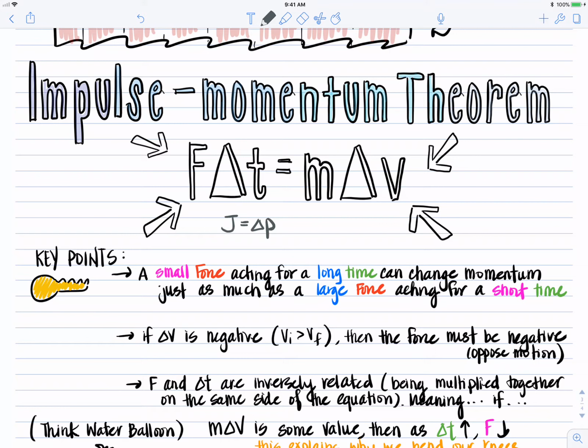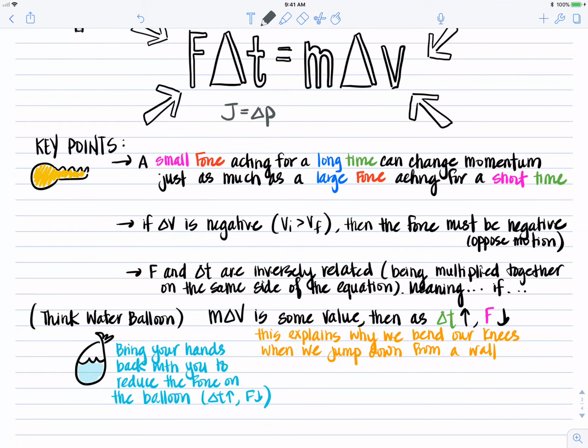But if I don't want my hand to sting when I'm catching this ball, meaning I'm trying to minimize the force that I feel, and by Newton's third law, the force on the ball also, then I can do that by maximizing delta t. So this is what we saw in our water balloon toss activity, where you guys were catching the water balloons and you were bending your knees and you were trying to maximize delta t, or maximize the amount of time it took you to change the momentum of the water balloon so that the relevant force was minimized and the water balloon wouldn't pop.